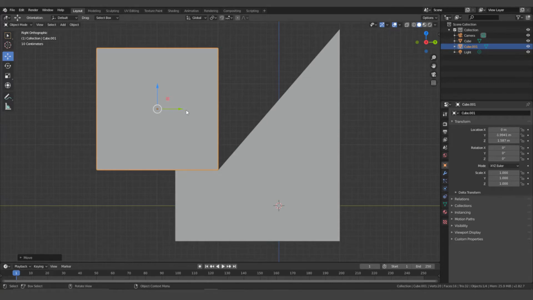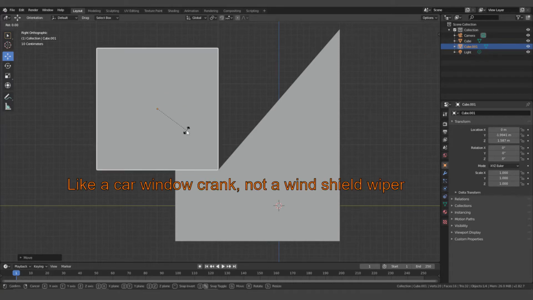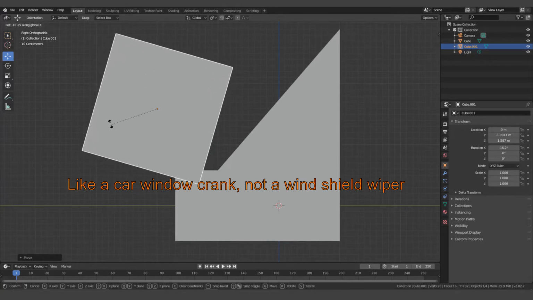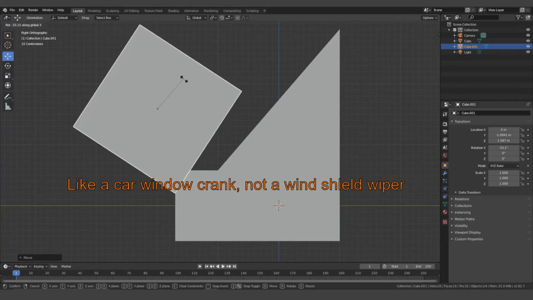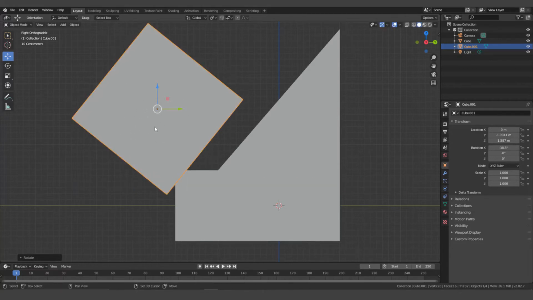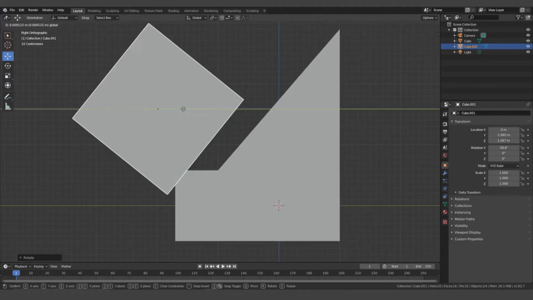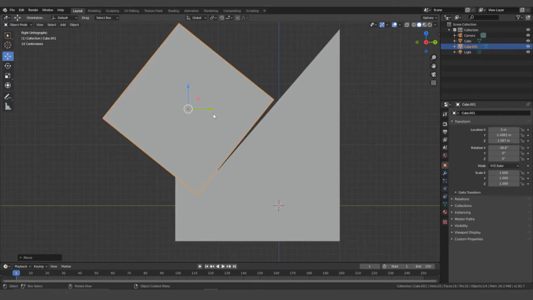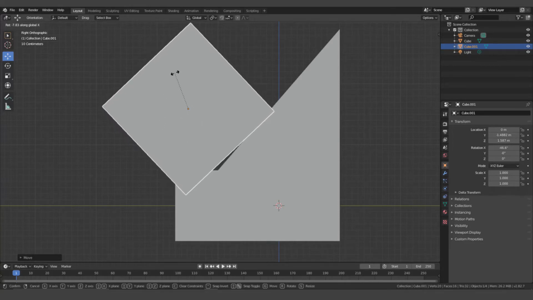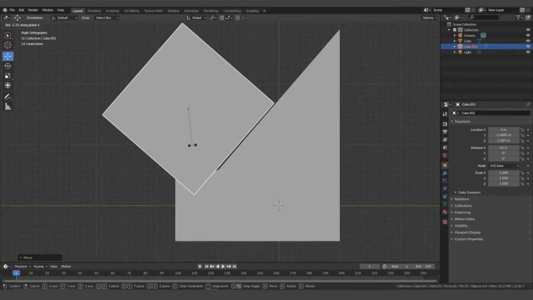Okay, and now we want to rotate the cube on the x-axis. That's the axis we're looking right down. So if we hit RX, and then if I hold down the Shift key and then move these double arrows in a circular pattern like a windshield wiper, we'll see that I have a slow control. I want this cube's edge to be parallel with the cell phone stand. If we bring this in just a little bit, we'll see that it is definitely not. So we'll need to rotate again. RX, hold the Shift key down, and then move the arrows around in a circle around the origin point till we get it right. So somewhere in here, looks pretty good.